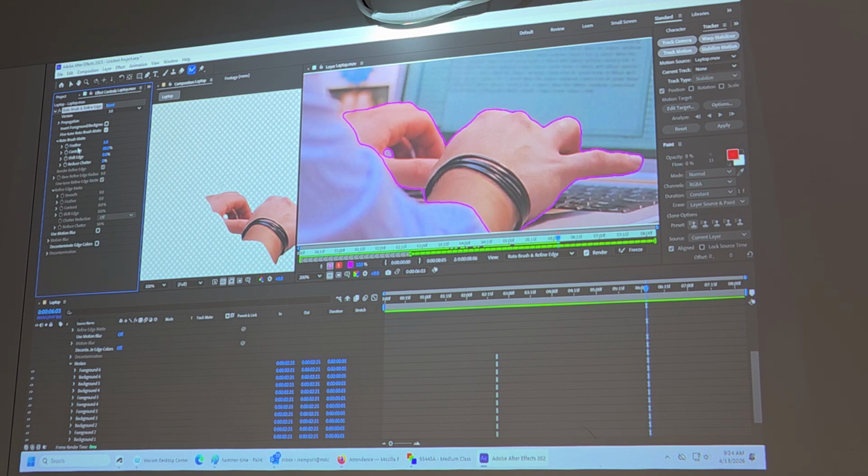Another is that smoothing for the boundary may be set too high. So you can lower your smoothing a little bit under the mat, right here. Okay. And again, we don't have refined edge set here, so that's all grayed out. Okay. So basically, it's done everything to the end here.